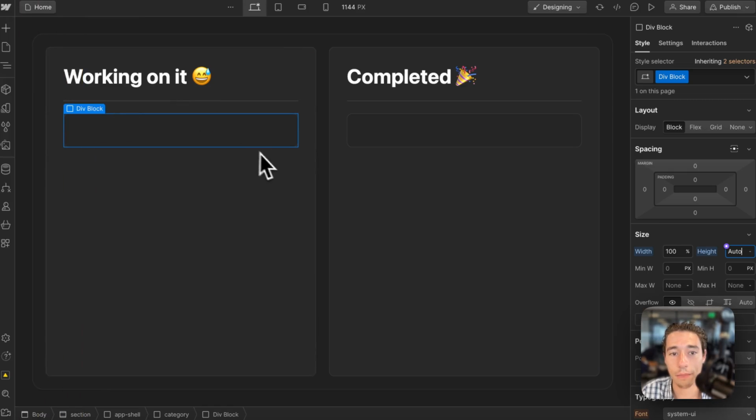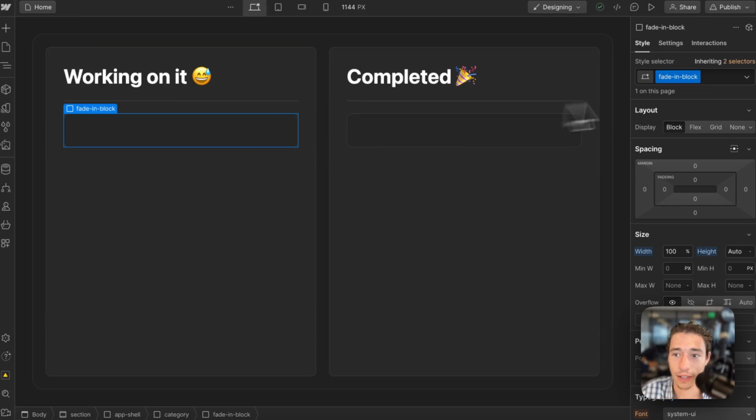I want to wrap the list being rendered based on this list template item in a div block. And I want to call this fade in block, for example. So when I want to have the list items fade in, I need to wrap them in a div block that will have the Wized attribute to make all the child elements in it fade in. I cannot apply the fade in transition on the list item because it is manipulated by Wized, and therefore the animations will not fully work.